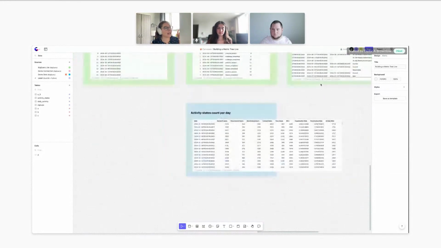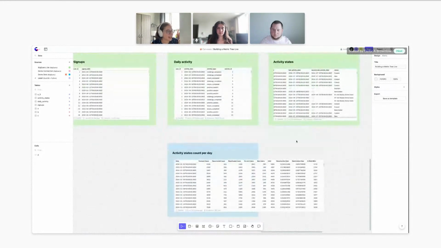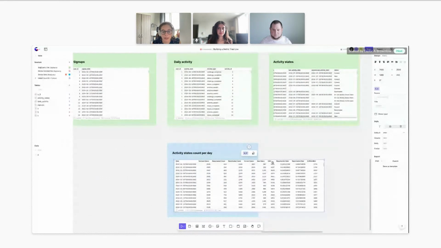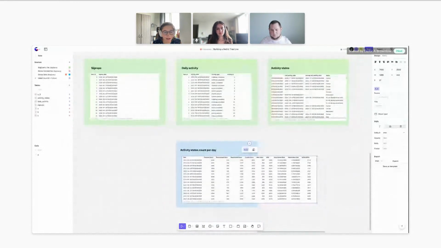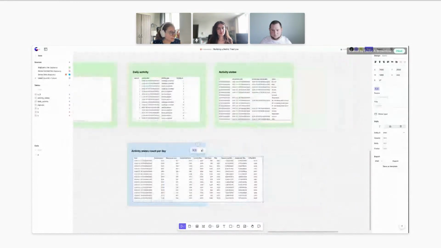Now, I will say in real life, you'd have a lot of SQL that went into this, but we really wanted to focus our time on not being a SQL workshop and being a metric tree workshop. So we've jumped ahead and built this summary table for you. You would have to spend time getting the data as you want, but there'll be some analytics that we come across as well. But we're going to focus our time on actually building this tree out.